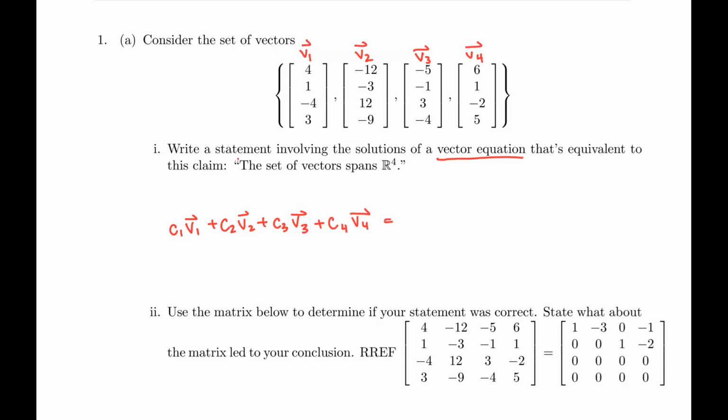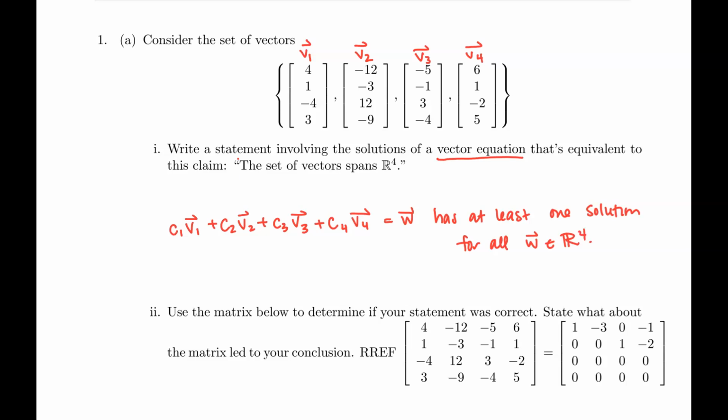So let's just make up a vector here, a W. That's good. So now we're saying if I make a linear combination of these four vectors, it should equal some vector W. And now here's the thing, like I said, it has to be for all vectors in R4 if we're going to span. And we need to talk about our solutions. So we could write has at least one solution for all vectors in R4.